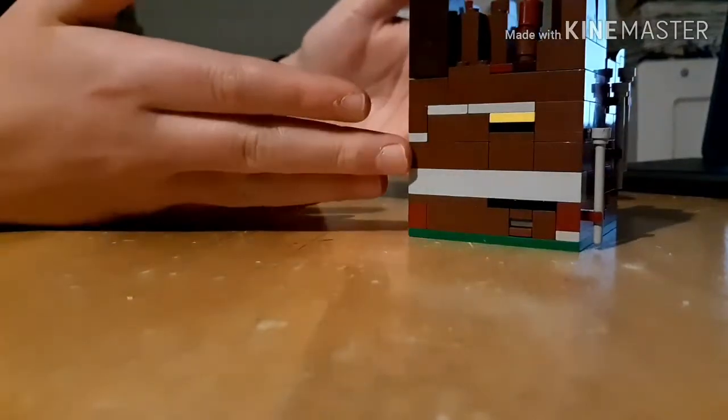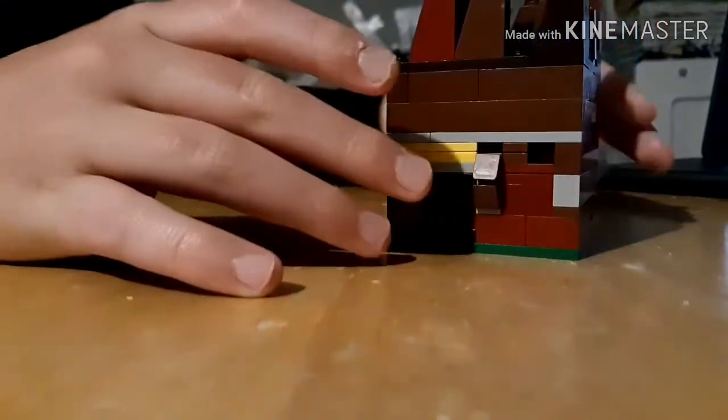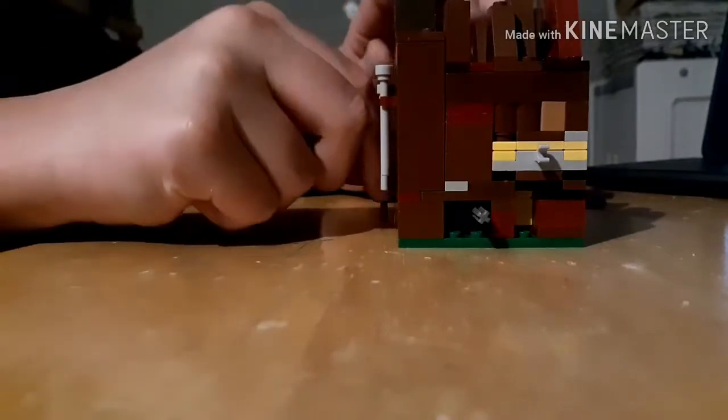I wonder if there's any keys... nevermind. This is difficult. Gotta give them some credit there. So the only thing I found out is that this moves, and something in the back — I pushed some piece in the back but I don't know what that did or if I was even supposed to push it.